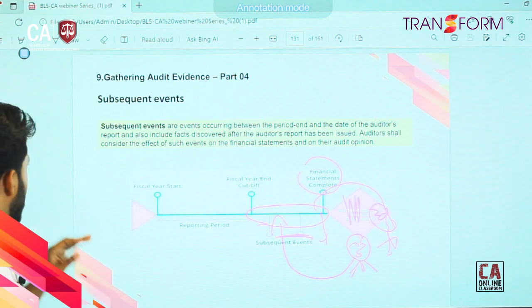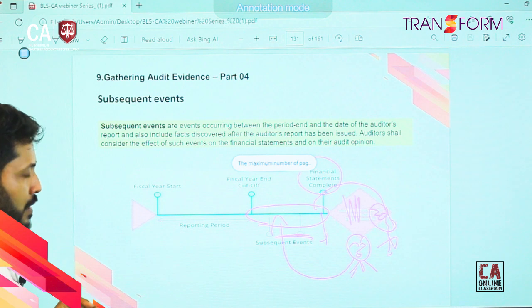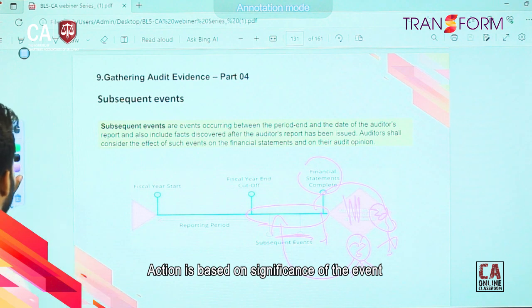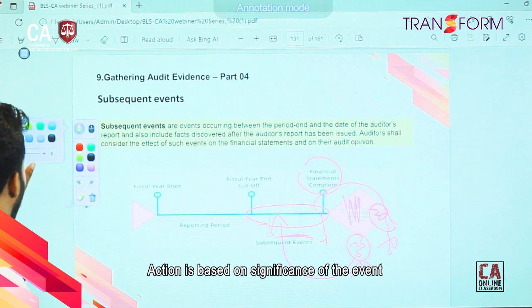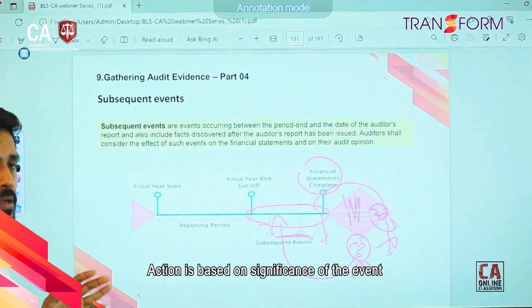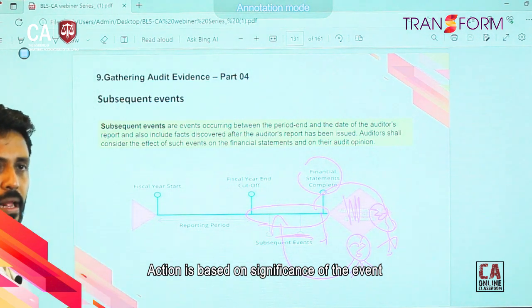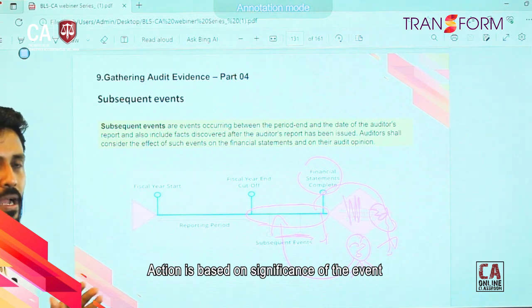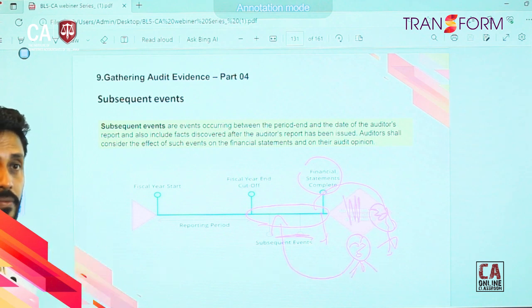So then, if we have such a scenario, definitely the auditor should inform the management, and accordingly they have to take action over there. That depends on the significance of the event, right? Based on the significance, you need to take action, and that can be communication, changes to the financial statement, or an amendment. That is an area to be handled by the auditor and the management, with a good understanding, and based on the significance of that activity or event. So that's about subsequent event disclosure.